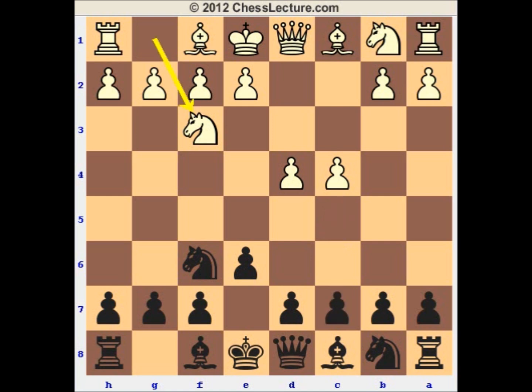This is basically part of my opening repertoire when I play this way. If white plays knight c3, Nimzo Indian, and if white plays knight f3 or g3, then Benoni, although sometimes I use this bishop b4 check, the Bogo Indian. So that's what I'm going to, well, not recommend, but focus on. This is a matter of taste, of course, which opening you play.